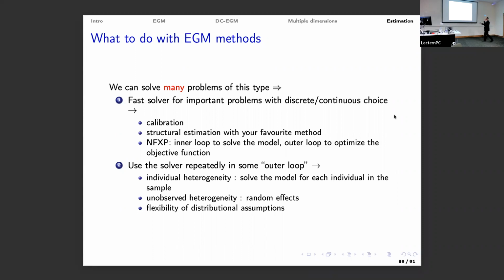So you can have some crazy individual heterogeneity; solving the consumption savings problem for every point in your data set is not infeasible, right? Because we can solve these simple consumption savings problems so fast, you can solve it separately for every person in your data set. Maybe there can be generalizations with random effects or flexible distribution. We can simulate from the solutions of these problems very, very quickly.